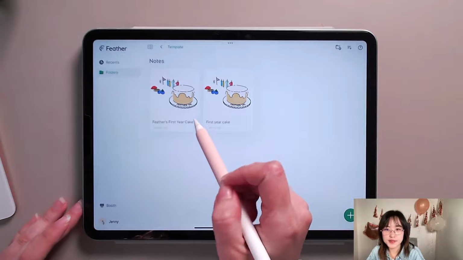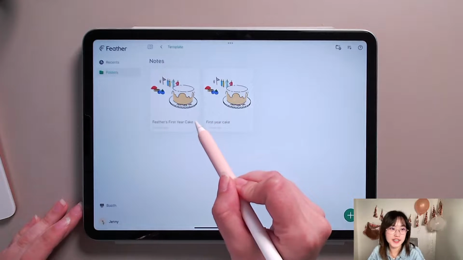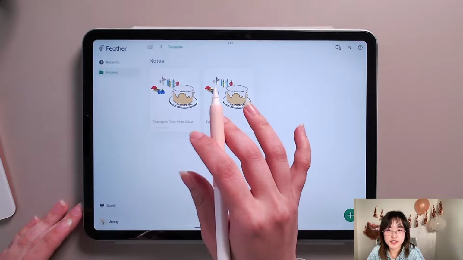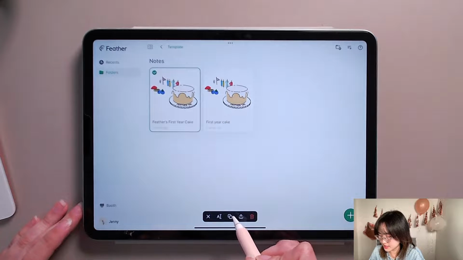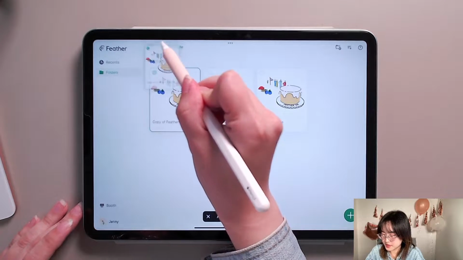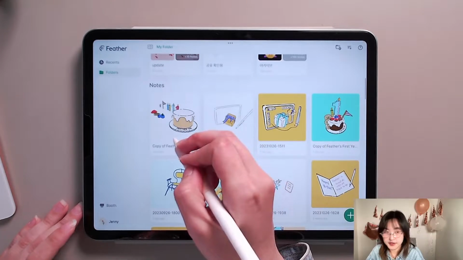This template was specially given to the people who registered for Feather's first year cake event. To keep the original template safe, I'm gonna select this note and duplicate it, and move it to another folder so I don't get confused. And then I'll start decorating it.